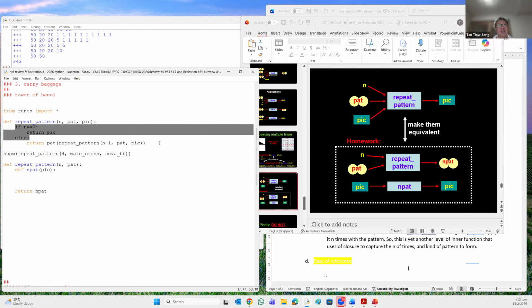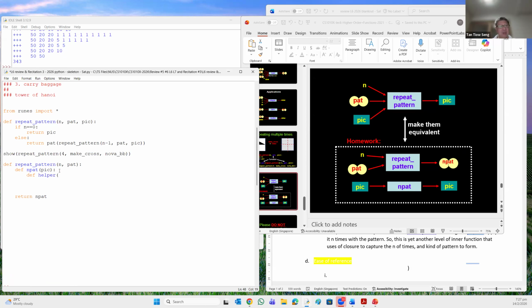And I need to perform this thing sort of within the init function. So I need to create another one, another level, define helper, whatever you call it, doesn't matter. Basically this is going to help me to perform this kind of recursion. So I do that. If m equal to 0, basically you are returning the picture. All right, the picture here.